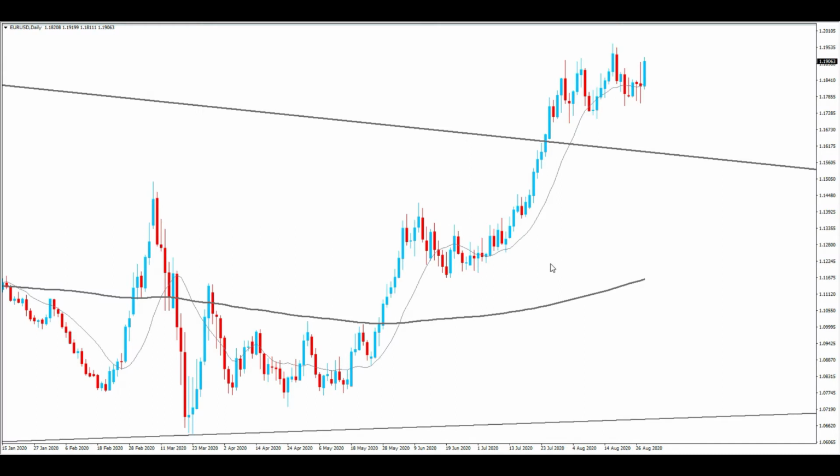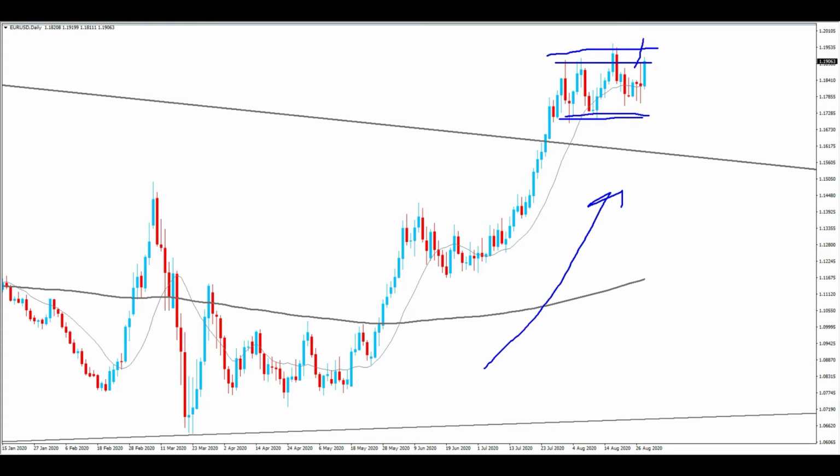Okay, so for Euro USD on the daily chart, you can still see we're in an upwards trend in this market. We've come up to this area in the market here where we found some resistance, and you can see that we're struggling to break through it. We've got multiple tests of this area in the market here, and price getting rejected. But obviously, you can still see that we haven't actually really pulled away from this area in the market. We're kind of ranging between this support area and that resistance area on the daily time frame.